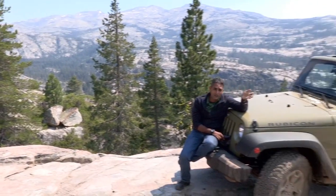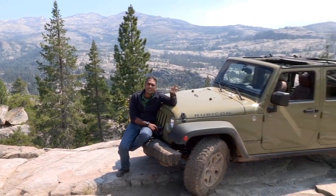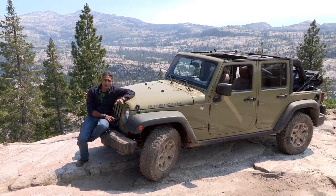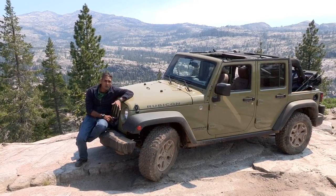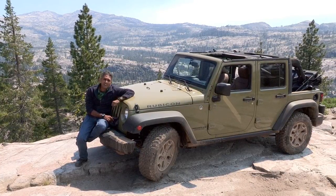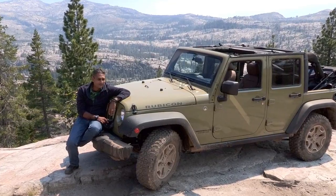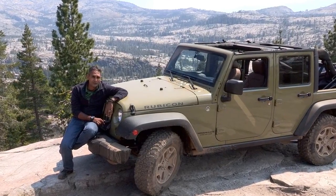There are lots of places in the world you can go off-roading, but one of the names that stands out is here in the United States — the Rubicon Trail. If you're anywhere close to being a serious hardcore off-roader, you know the Rubicon Trail already. This is the Wrangler Rubicon and today we are on the Rubicon Trail testing out what the new car feels like. The car is coming to India in the last quarter of this year and let's see what it holds in store for us.